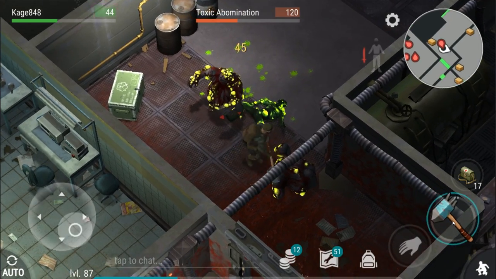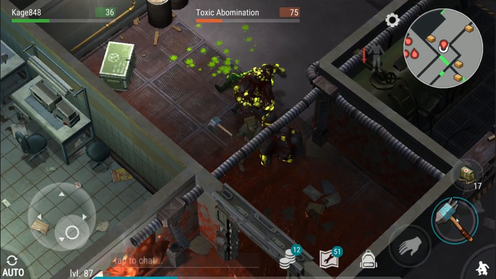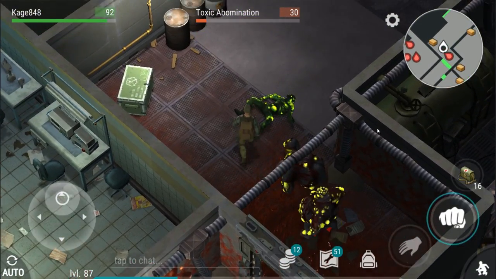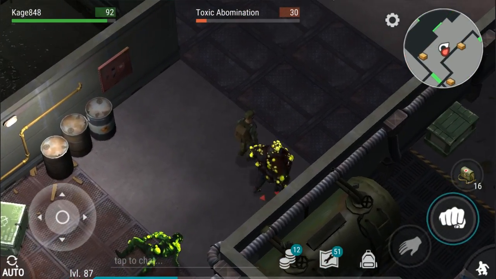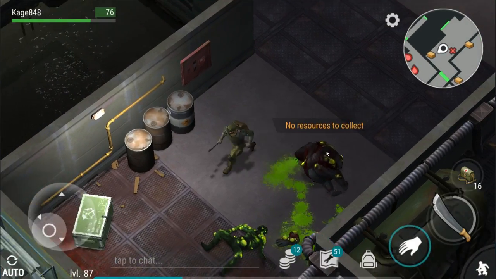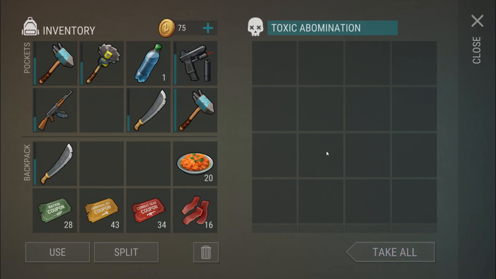You stupid game! You set me up! Weapon broke. You know what? Just punch him. There you go. I'll give you a machete. You're good to go. Cut his freaking guts out.